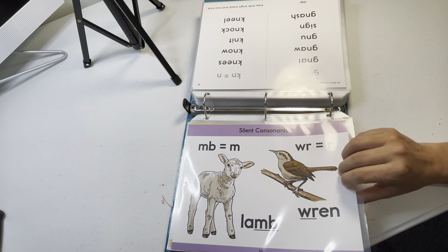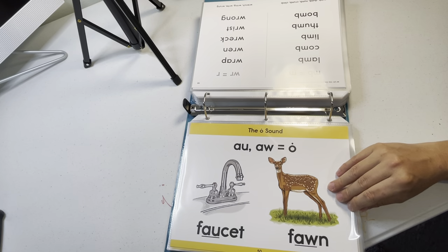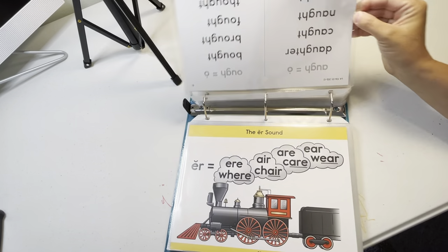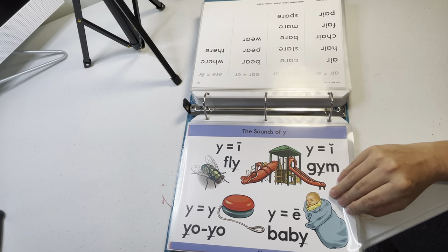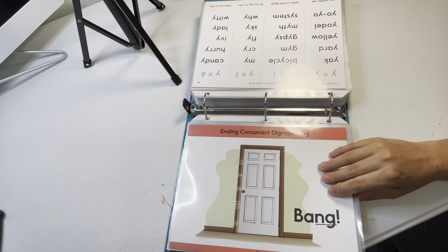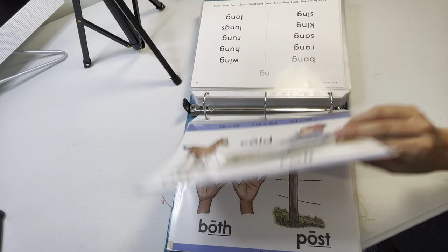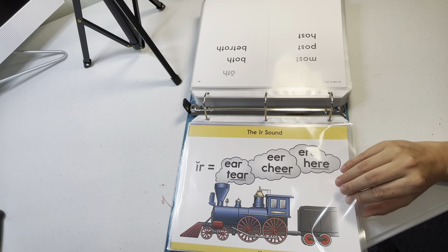I bought these flashcards used on eBay. There are also secondhand stores — in Knoxville there's a Christian bookstore with a used homeschool section. McKay's bookstore in Knoxville and Chattanooga is another great option. I found A Beka readers for a dollar each there — normally around $15 — and a Roddenstaff teacher's guide that normally costs $25-$30 for just a dollar. Buying these flashcards used is totally fine as long as all the pages are there and they're in decent shape.